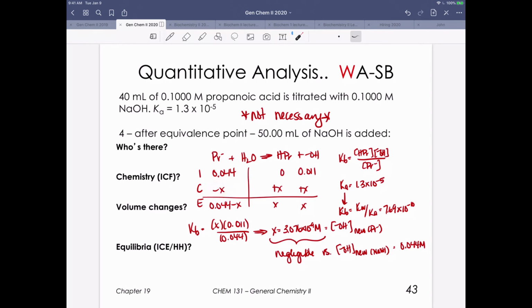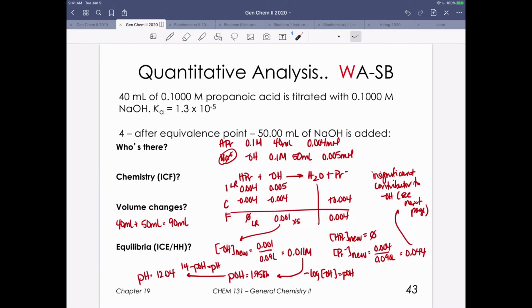So again, let's imagine that we are going to slide a little bit of it over and make a little bit more hydroxide. And let's solve for X like we did with our at-equilibrium calculation. Knowing we have to have a Kb expression, we need to use a Kb value. We can put these values in from our equilibrium, assuming that X is going to be small, and solve for X. And we can see what X is going to be. That X, 3.1 times 10 to the minus 9th, is so insignificant compared to 1.1 times 10 to the minus 2 that we can ignore it. So we really don't need to worry about that. I just wanted to show you, as proof of principle, why we can ignore the contribution of this guy to any more increase in pH. We wouldn't have to worry about that. We really only need to worry about the hydroxide that's in excess as a contribution to pH.